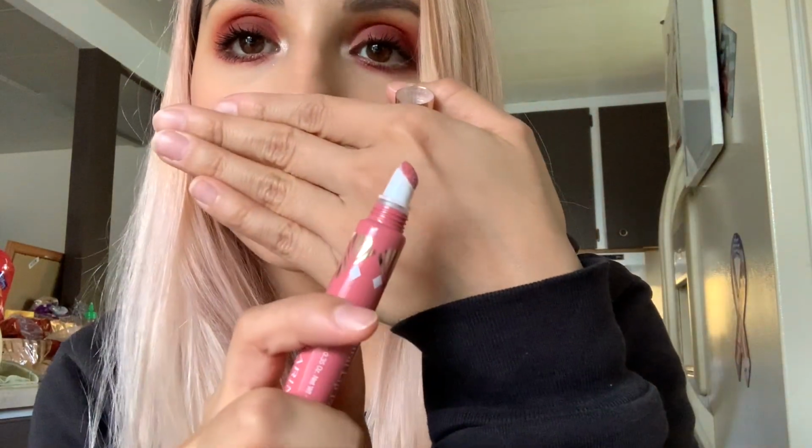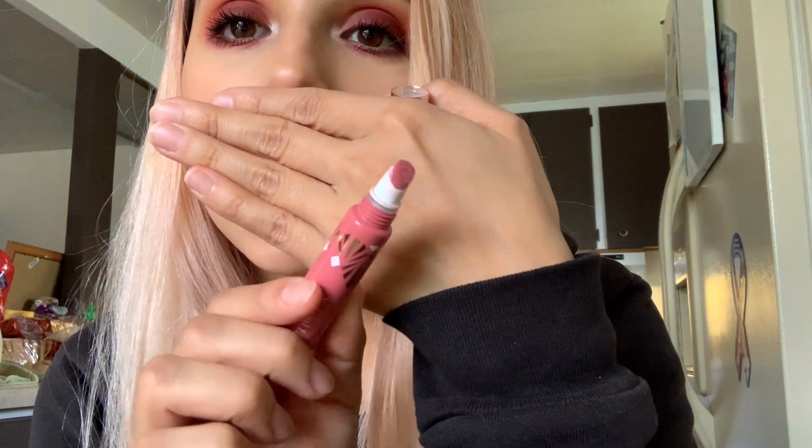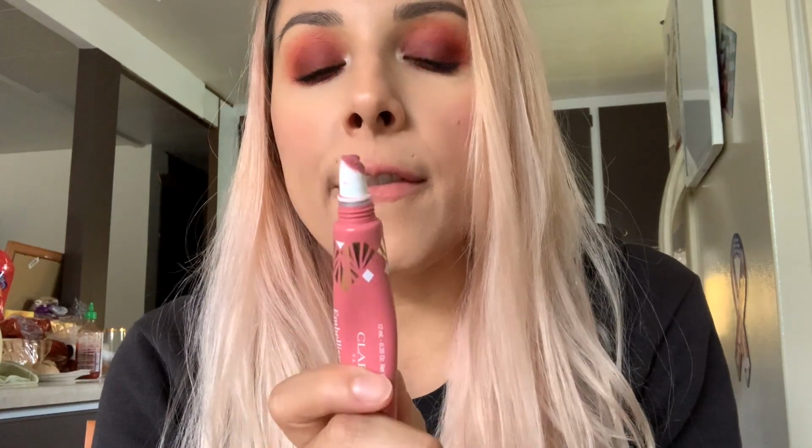But it comes with a slanted cushion applicator tip. And of course it's white when you first get it, but I've been using it. When you squeeze it, it has little holes that it comes out of. I'll show you guys. Wow, I've used quite a bit of this already, but it looks like that. So it has shea butter and vitamin F in it, and it's supposed to be nourishing and hydrating, and it's also supposed to have a plumping effect.